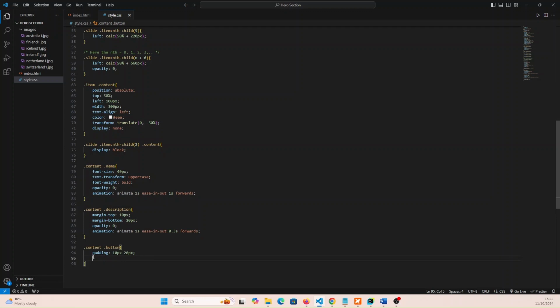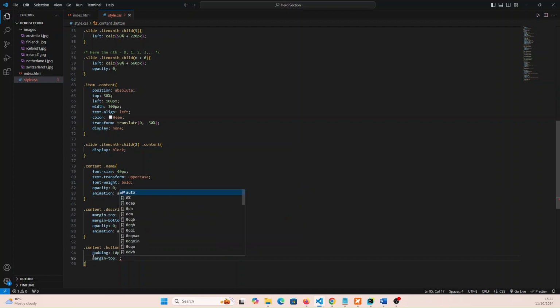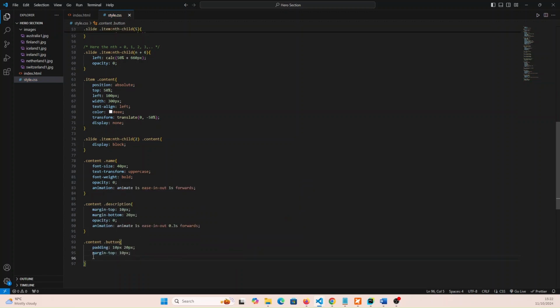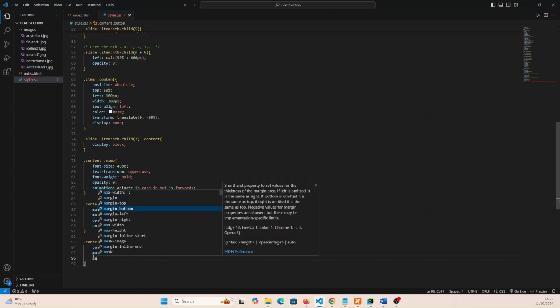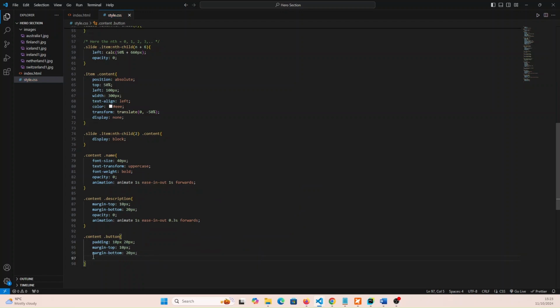So after that, I'll add a margin. I would like to add a margin to the top, maybe 10 pixel, and also add another margin to the bottom, 20 pixel. This might not matter, but I just like a little spacing around my box. We'll see that in a second, how that turns out.